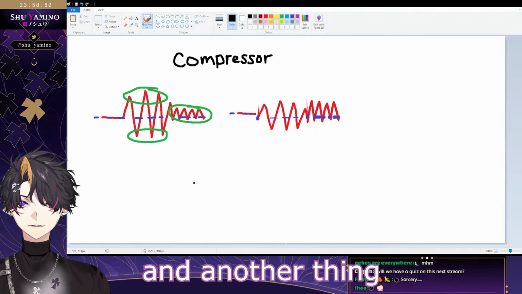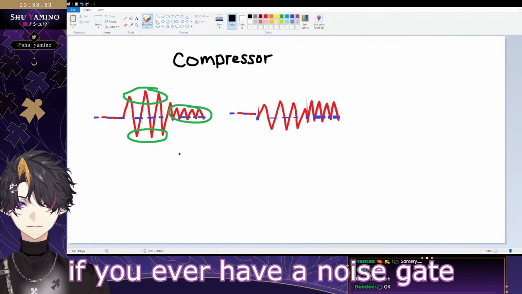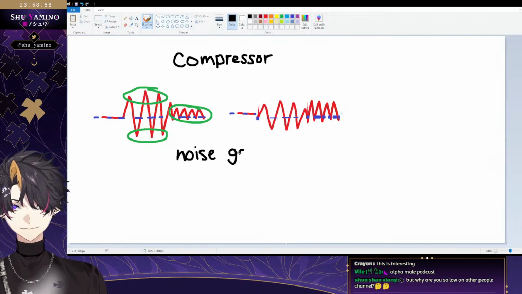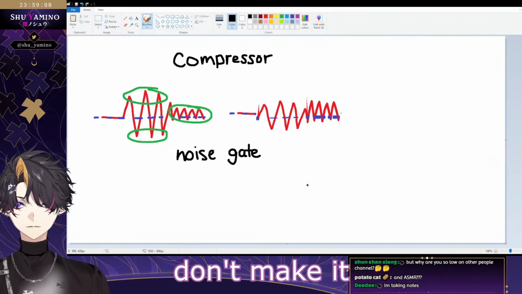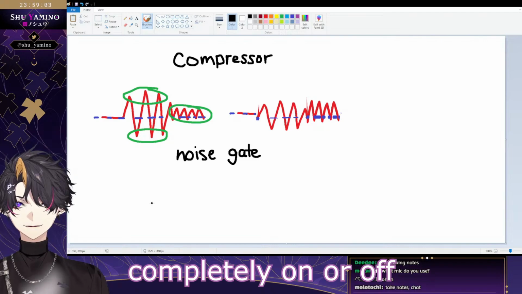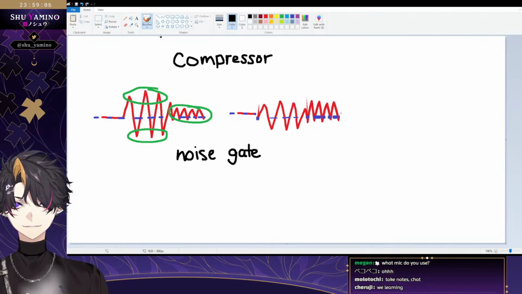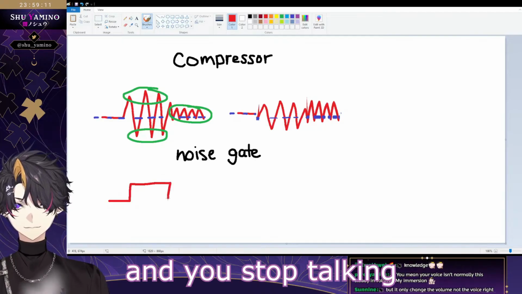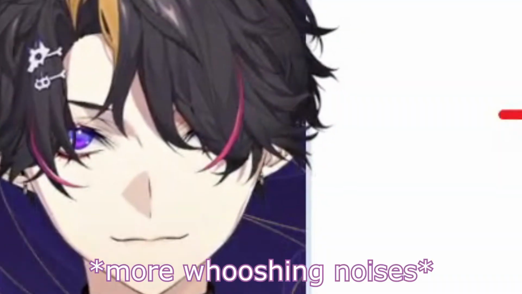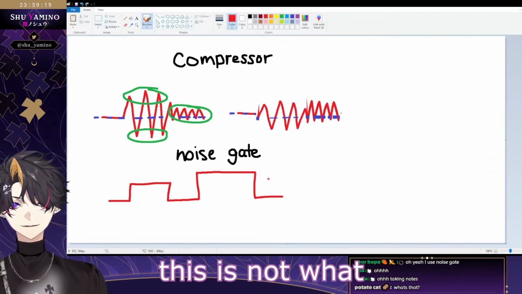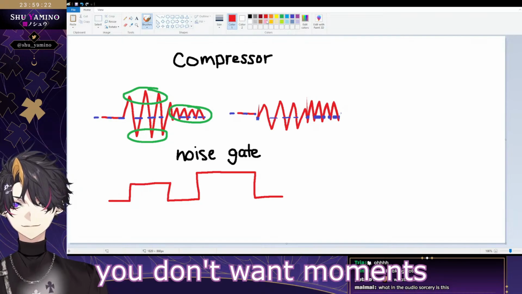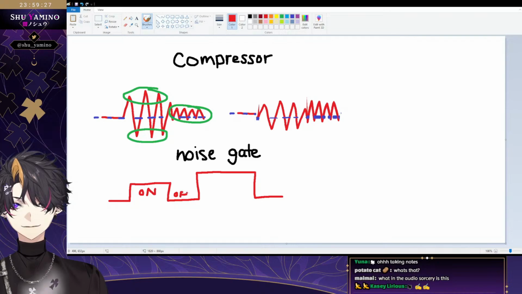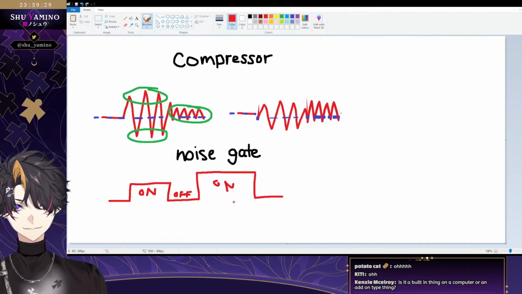Okay, and another thing, big pet peeve, if you ever have a noise gate, don't make it completely on or off. Because when you're not talking, it's completely quiet, and you start talking, and you stop talking, and it's like that. This is not what you want in a noise gate. You don't want moments when it's just on, off, on.